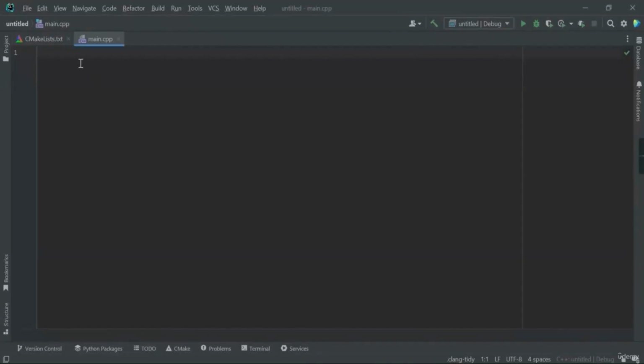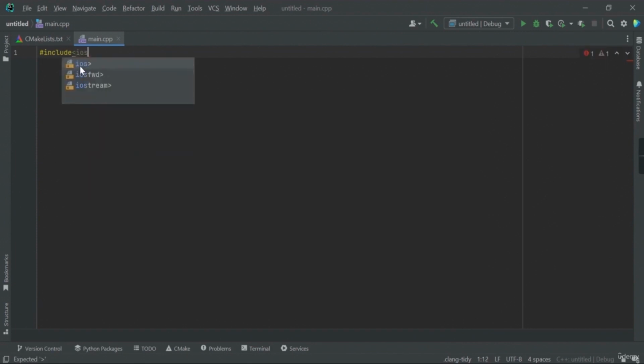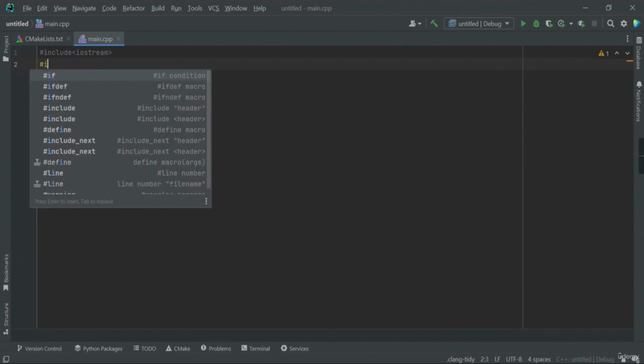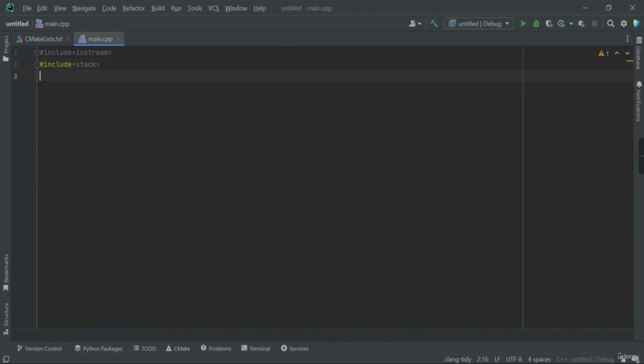Hi guys, in this session we will be writing a stack using C++. So without any delay, let's get started. Let's define our main function.